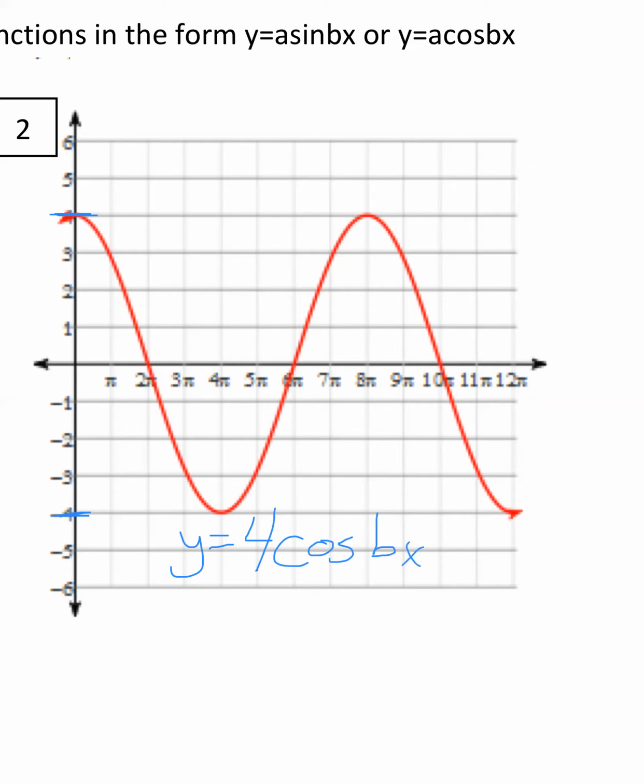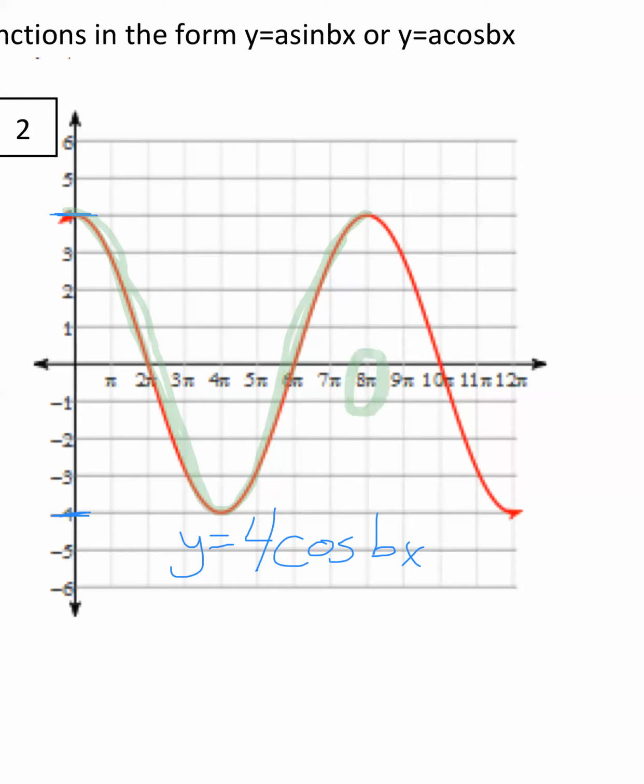Okay, now I see 2 pi on my graph. It's right here, but I have no idea how much of the cycle I've passed through. Well, I kind of know, but anyway, it's not like the last one where it's very clear how much I had gone through. So my other option is to just see, how long does it take for me to do one full cycle? So let's look. If I do one full cycle, starting at the top, come all the way down, go all the way back up. Okay, I'm going to darken that a little bit. So this green portion here shows me one full cycle of cosine, and it took 8 pi to do it.